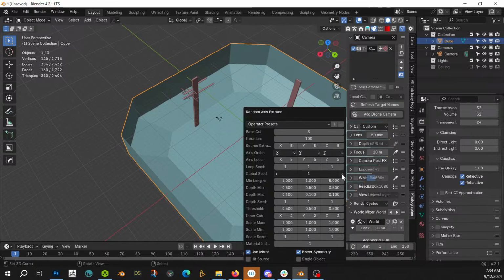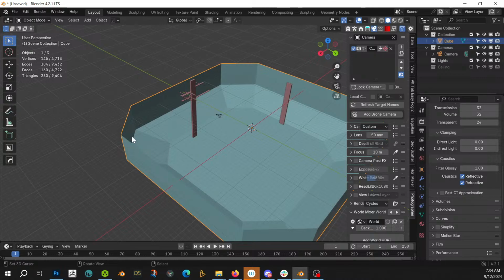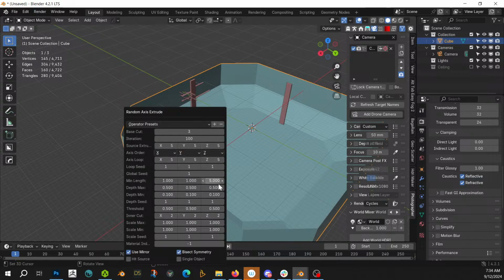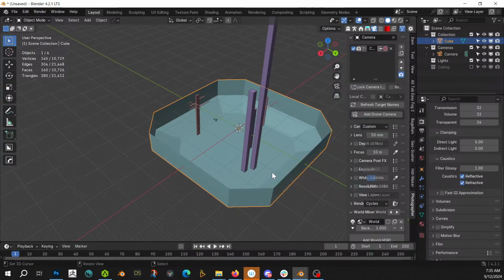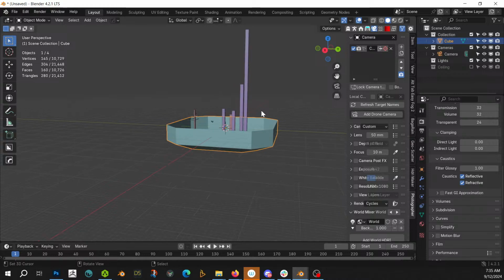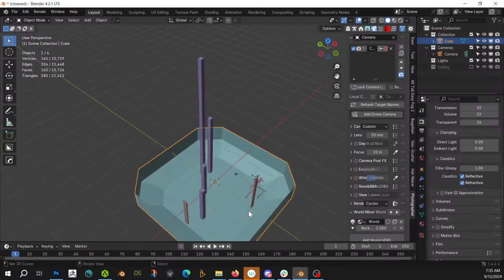Global seed. Let's undo. Higher rotation scale. Let's try again. I do not understand how this thing works sometimes. The other ones look right. What's going on? I don't know. Well, we can even let it go all the way up to the ceiling. That's fine. It's kind of cool.